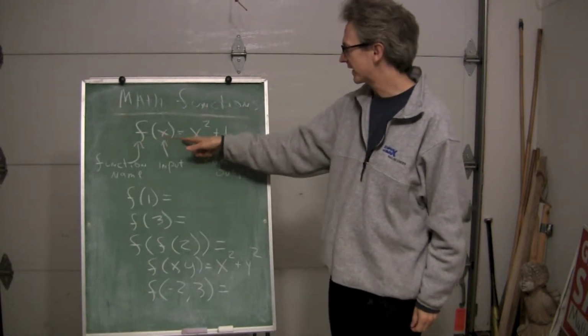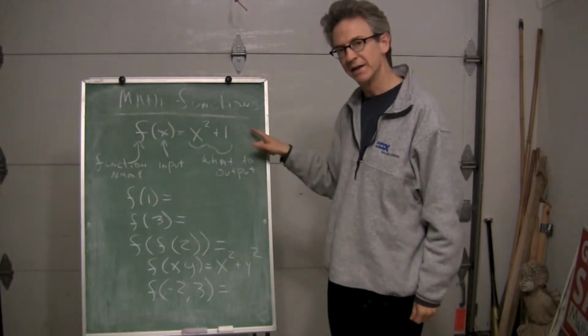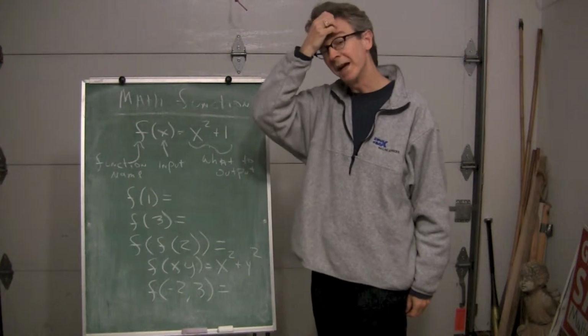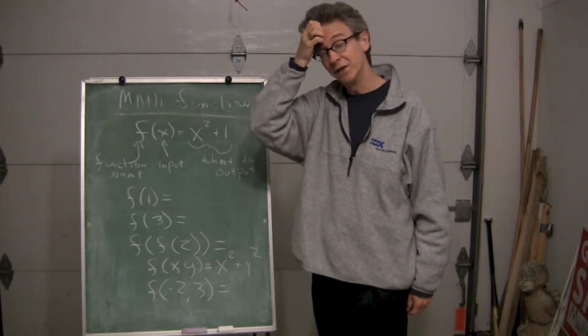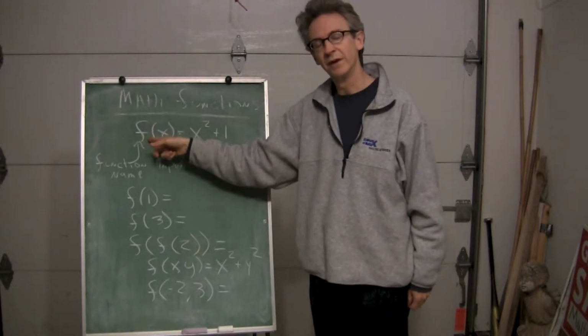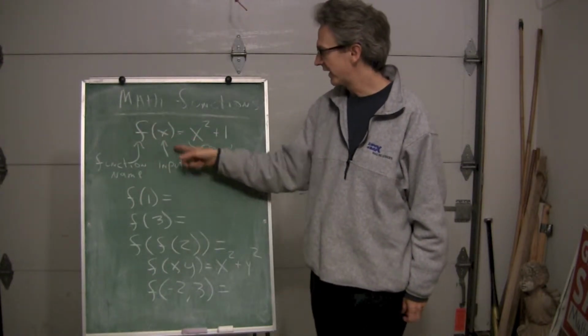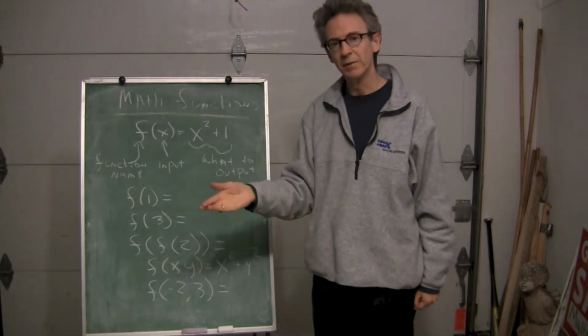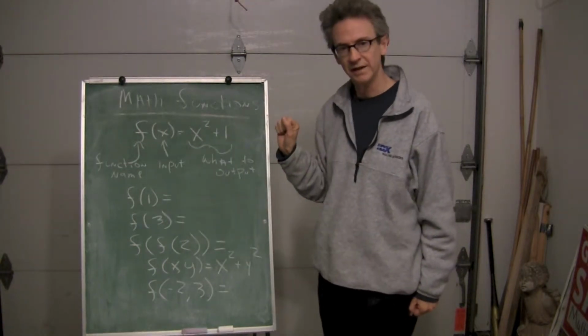So f(x) is x squared plus 1. You probably recognize this notation. The f is the function name. So in math it's usually single letters like f and g and h, but you'll see in computer science we want longer names for functions. x is called the input. And then this equation is the output, basically the calculation you should make.